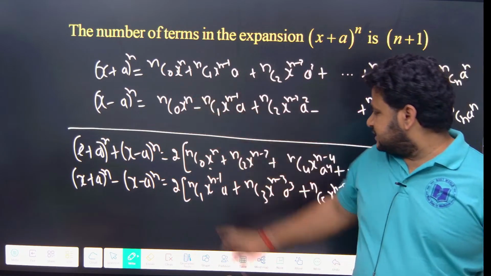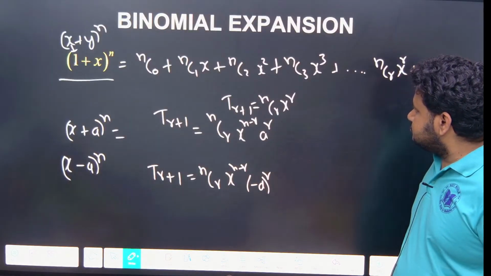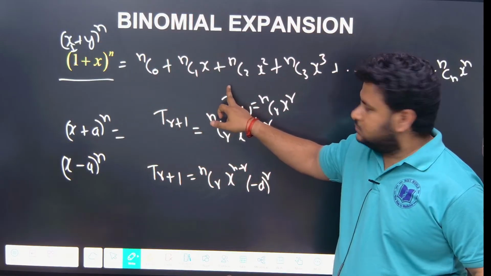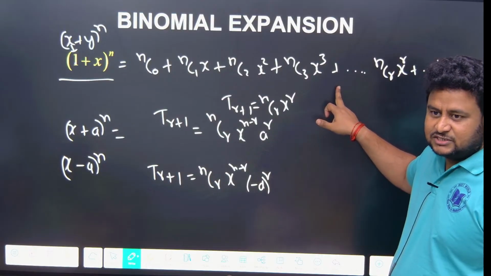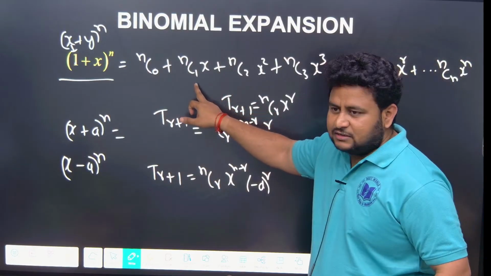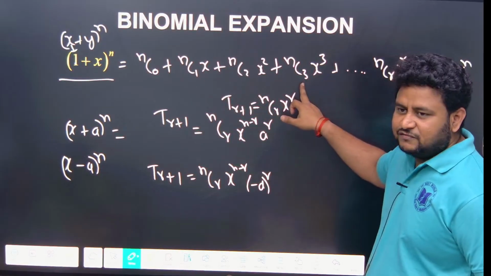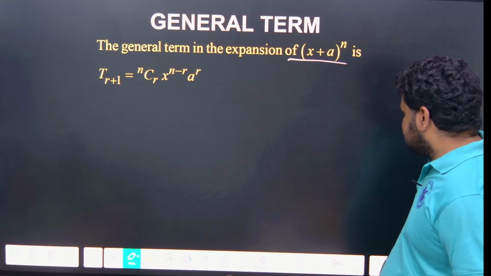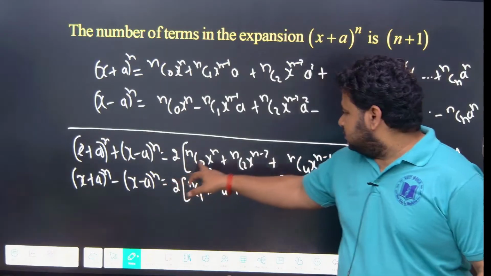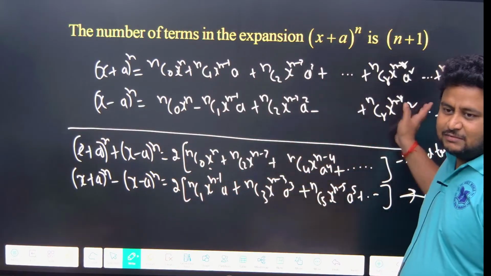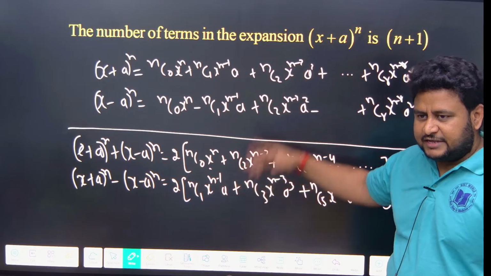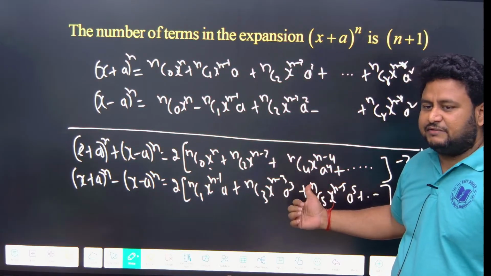You start from here, this expansion. See here, this is nC0, which is 1. This is the third term, this is the fourth term, the fifth term. So this is odd. If you take nC1, this is the second term, nC3 is the fourth term. So that is why it is odd. While writing this will look like even, but actually they are odd terms in the given expansion. Here it will be even terms. Clear? What looks even are odd terms, what looks odd are even terms. Keep this in mind, because they can ask odd terms, even terms.